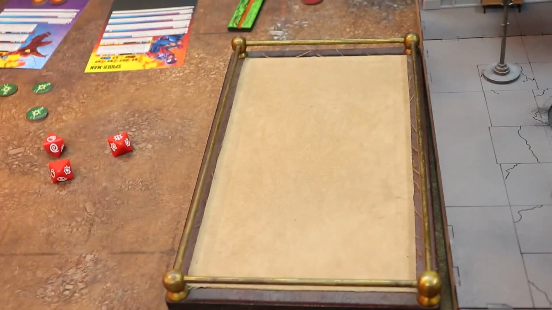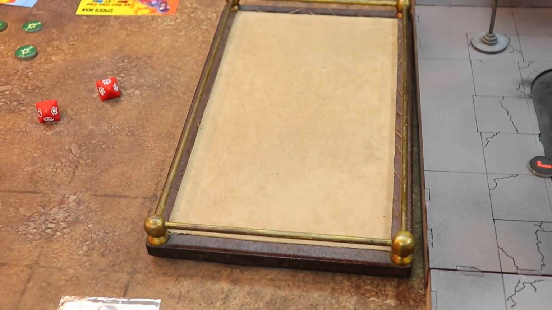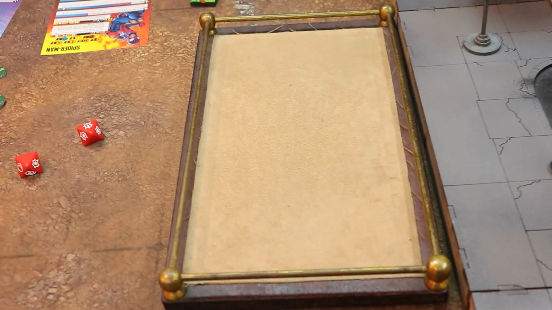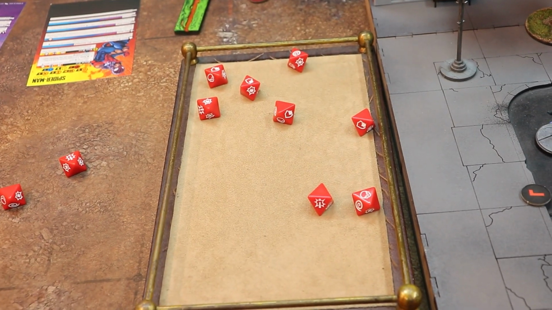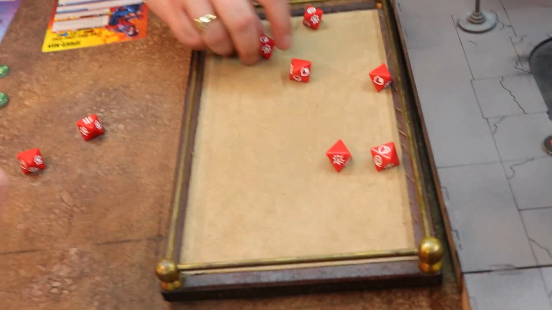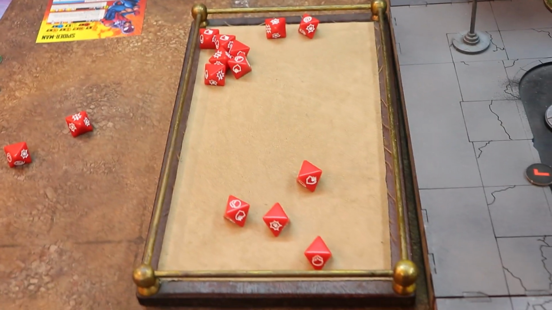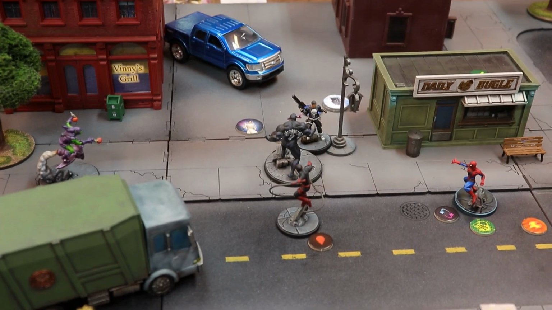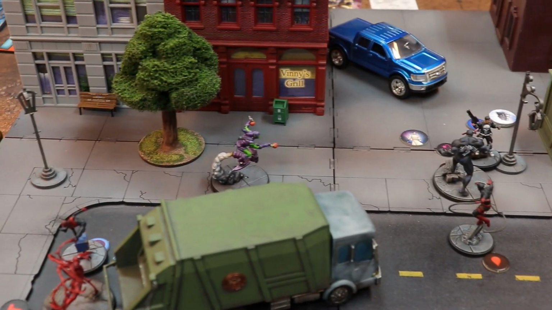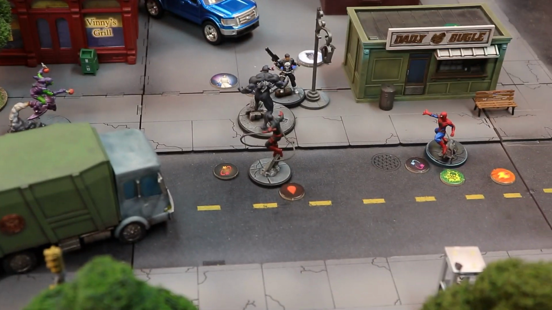Now 8 dice into Venom. Let's see what you get. What is it? 8. Not nearly as good, just 2. Okay, sounds good. I'm not blocking any. So that puts Venom at 5 damage. And then the push pushes Venom into Punisher and Green Goblin all the way over there. Yeah, and that is a dazed Daredevil.